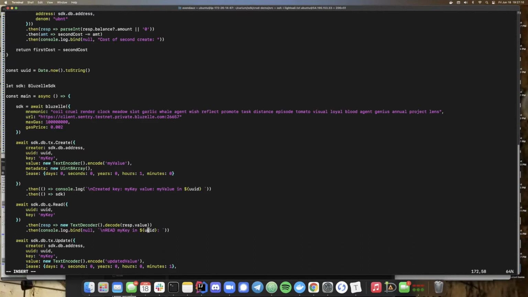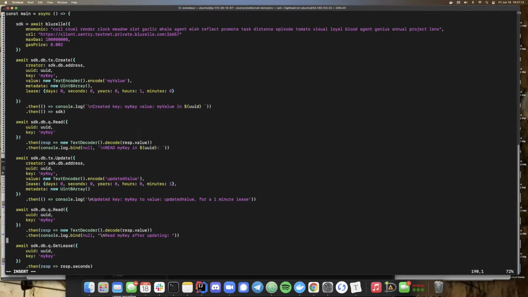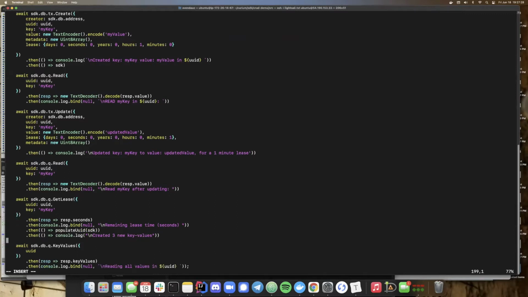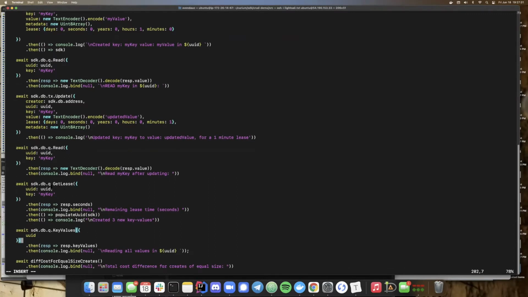Now I thought I would go down and you could see some of the other methods that are being called. Notice tx update, which, as the name suggests, is just going to update a value. And if you read it again, the value will be updated. Some other things, you don't just have to read the value. You can also read the current lease of a certain key value. Get lease, for instance, q.getLease, will provide the remaining lease time in seconds.